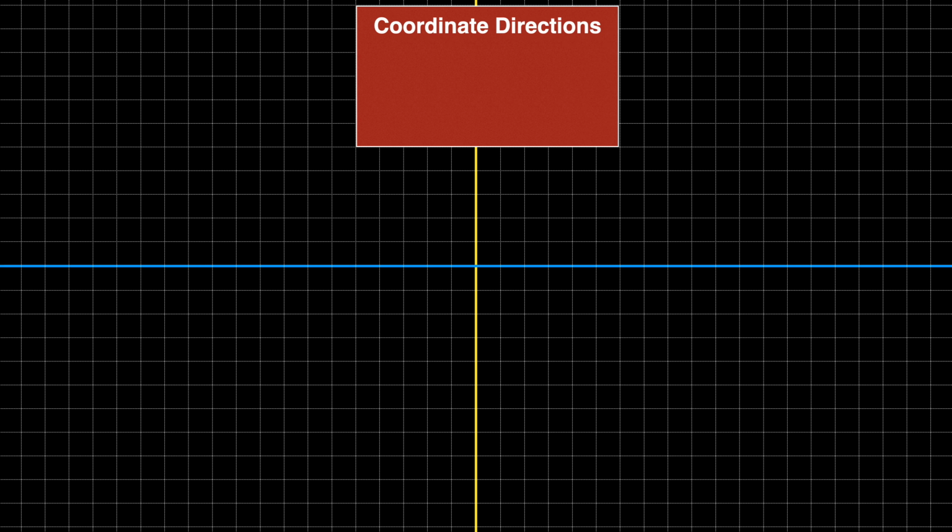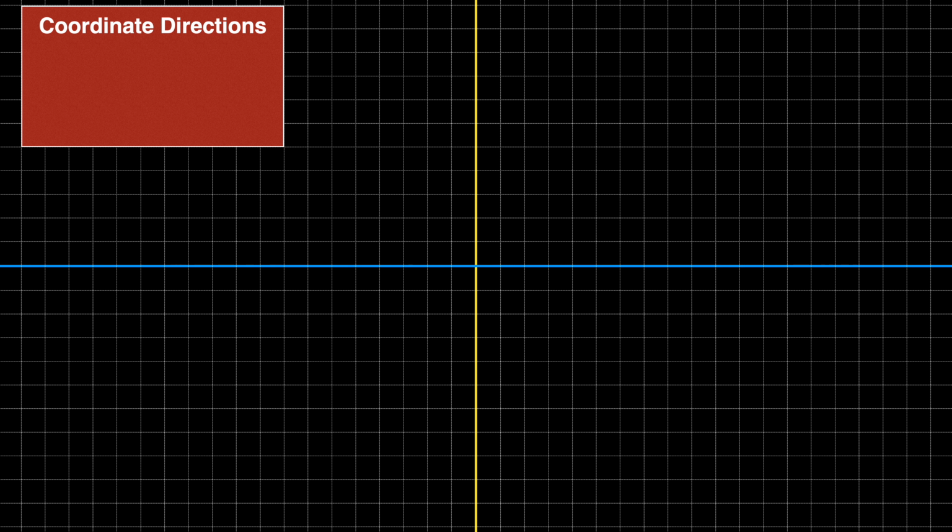So the way the coordinate plane works is, let's look at some coordinate directions here. The way a coordinate plane is structured is the first thing that's labeled is always going to be what you do on the x-axis, and the second number is always going to be what you do on the y-axis. So always remember x is first, y is second. And always remember that the x-axis is the horizontal axis, the one that goes left to right, and the y-axis is the vertical axis, or the up and down one. The origin of the coordinate plane is the point 0, 0 right there. So it's when x is 0 and y is 0. That's called the origin.